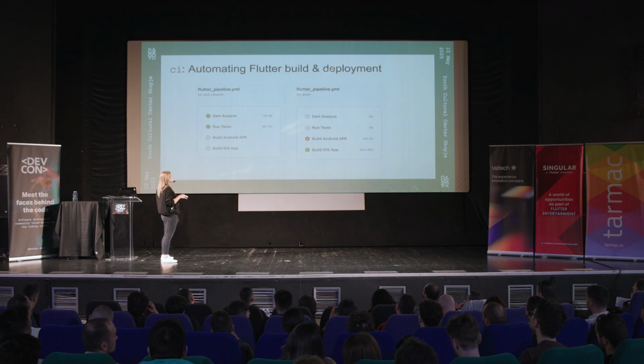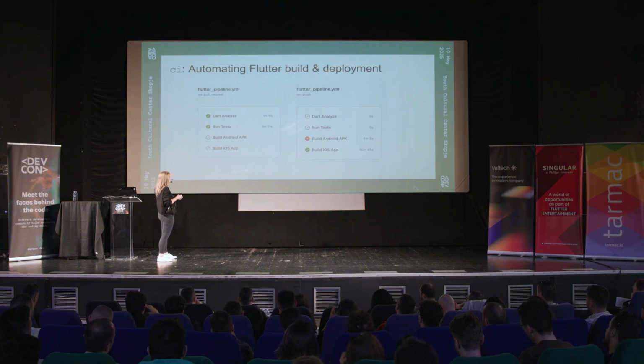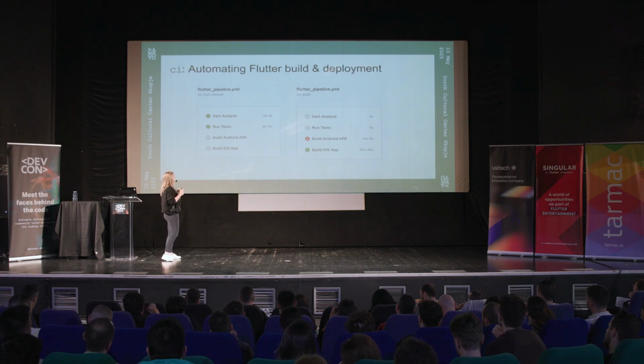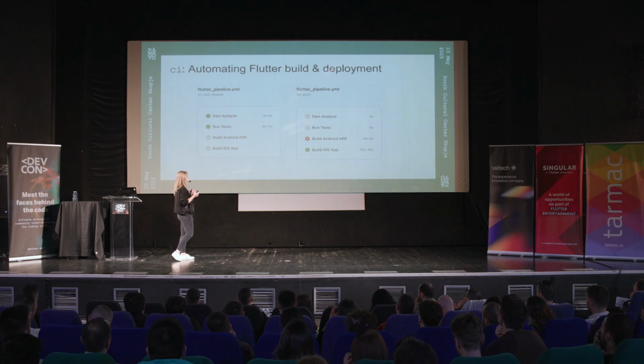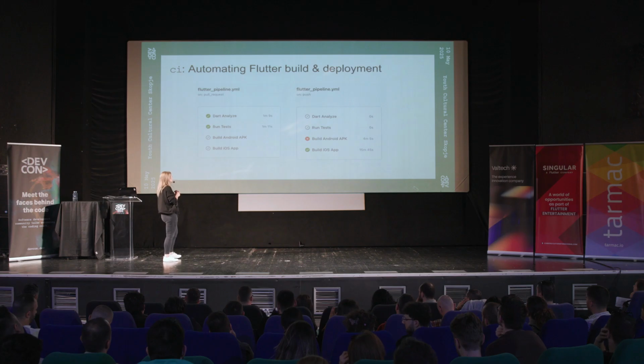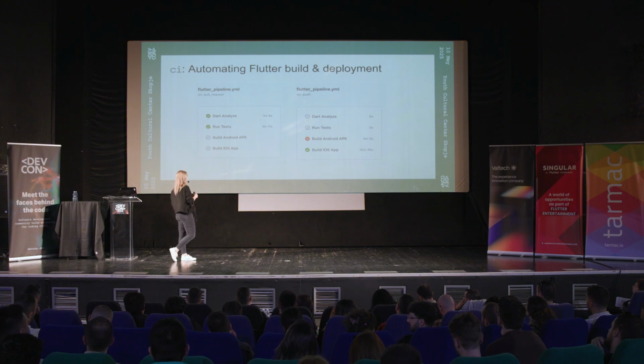Now, this pipeline is split into two parts. One part runs when we make the pull request. The other part runs when the code is pushed to the default branch. For the first part, I've included the analyzer to know if there's anything regarding the code that should be fixed before merging with the default branch. And I want to run my entire test suite to make sure that no broken code gets merged in.